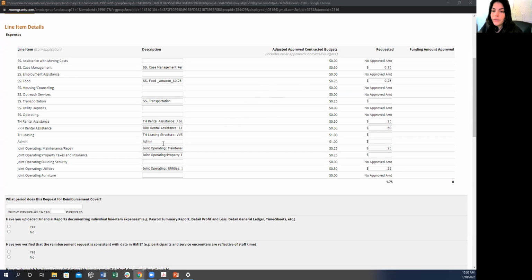If you have admin expenses that will fall under admin indirect or direct, this is the selection that you would click on. Admin to CEO.